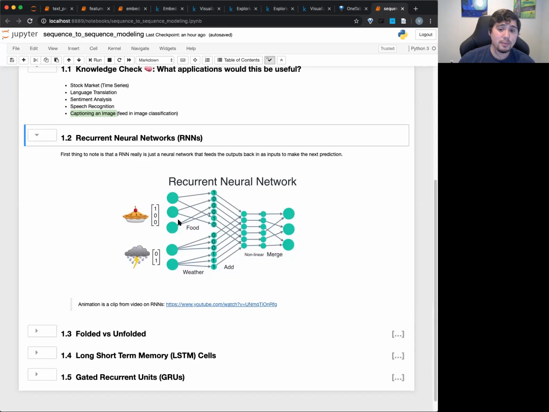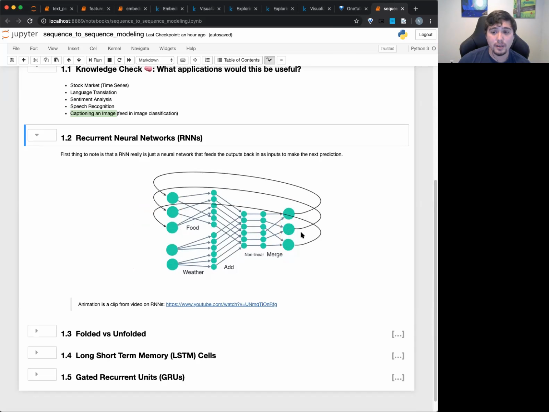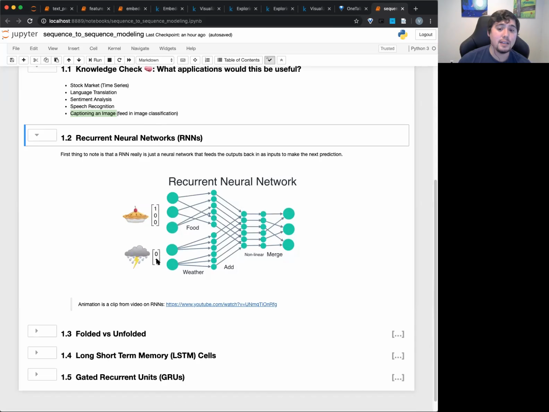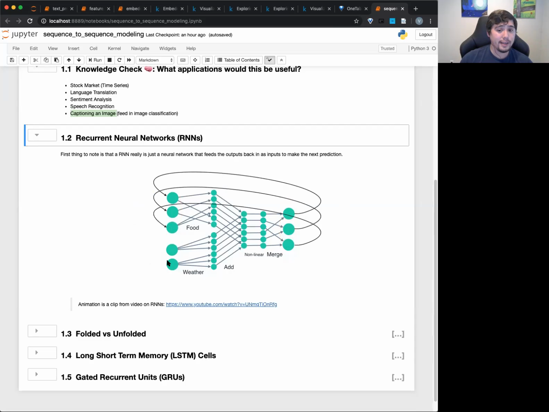So the idea here is you can build up this neural network that would feed in these parts, and feeding in those parts will make a prediction of what the next thing is. And so you would then feed this information along. It's like, oh, okay, I had burgers this day. I'm going to feed that into the next part and feed in the weather. And the weather would be the event that would be happening. It's like, oh, this is a new thing that's specific to this day, but it also depends on what the previous day is to make that prediction. So this is the idea of a recurrent neural network, where essentially your prediction will be fed into the next part along with the event. And this would be the event down here.